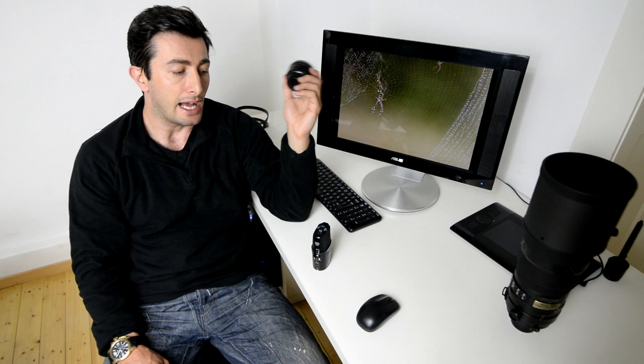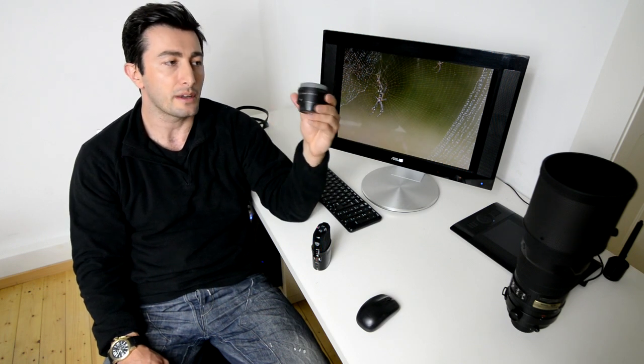And here, 1.7 extender. I would use this extender to convert my 300mm to 500mm 4.8. And usually when I use it at 5.6, I get really, really good results that I'm really satisfied with. And I've taken some really nice images with it so far. I would definitely recommend it.